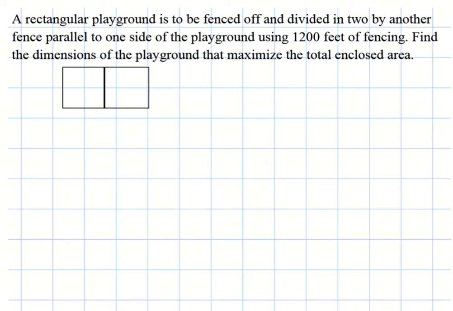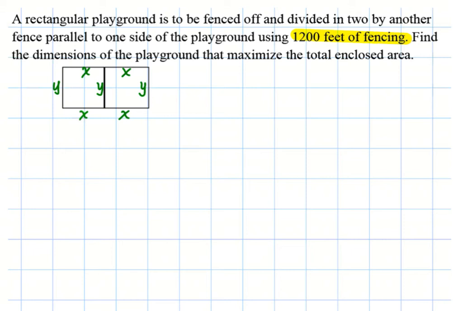We have this application problem. We have 1200 feet of fencing, and we will create a rectangular playground. Pretty much what we have is x. Let's label that x, and there will be 4 of them, and the other side will be y. So all of these sides require a fence.